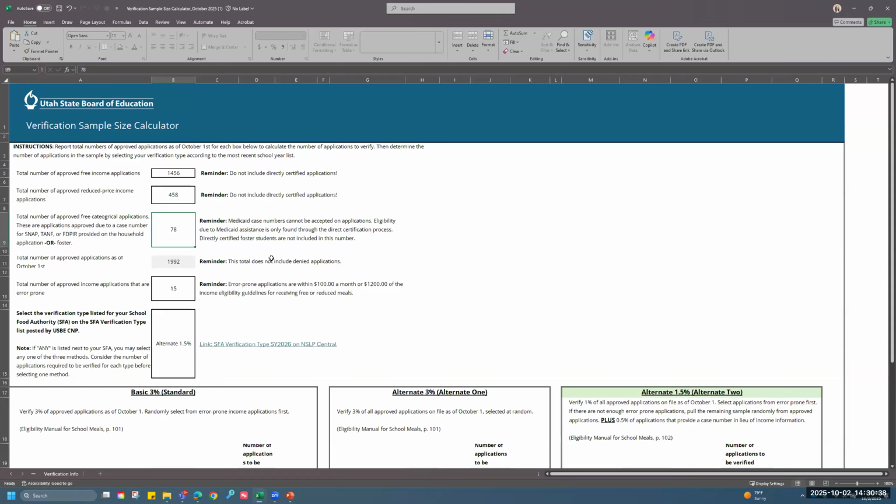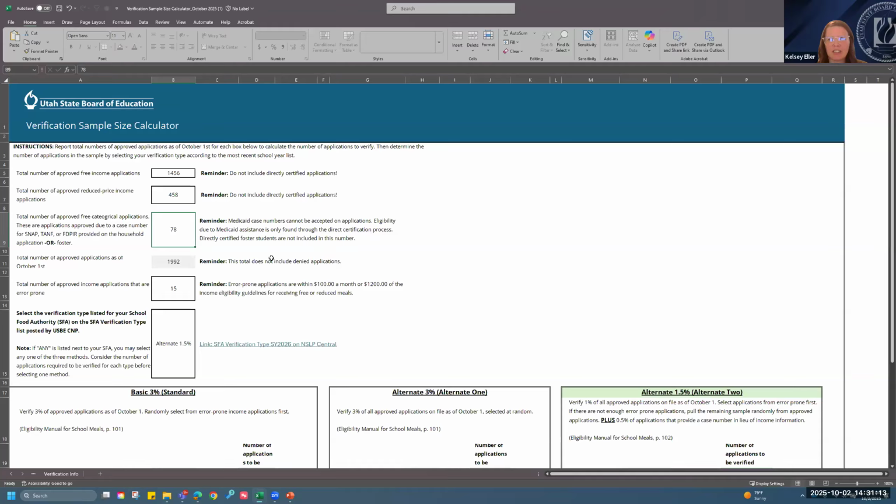So for the point of verification, I should just count those kids as income, because I'm just counting numbers, right? So I should just put those numbers into the free applications that I have, even though they're not really income applications. Do you mean the Medicaid ones that you received? Yes. Okay, we're going to provide written clarification for everybody. Okay, perfect. Thank you. Yep, absolutely.